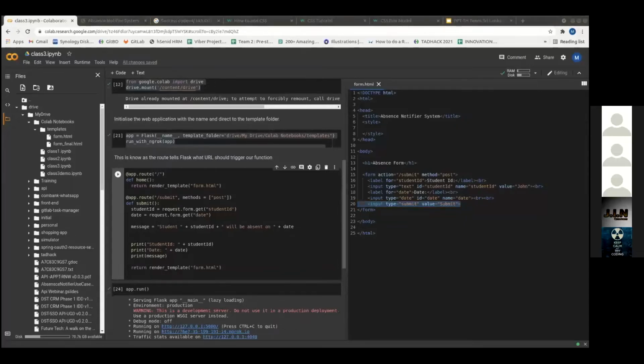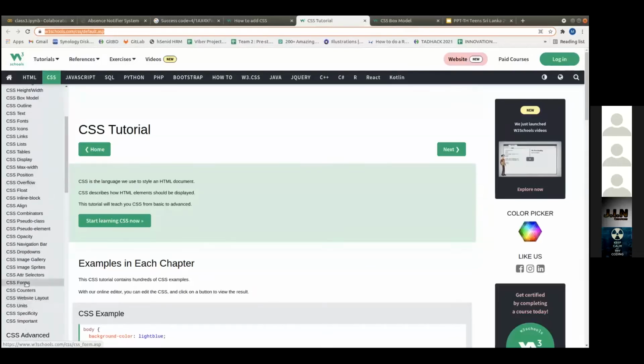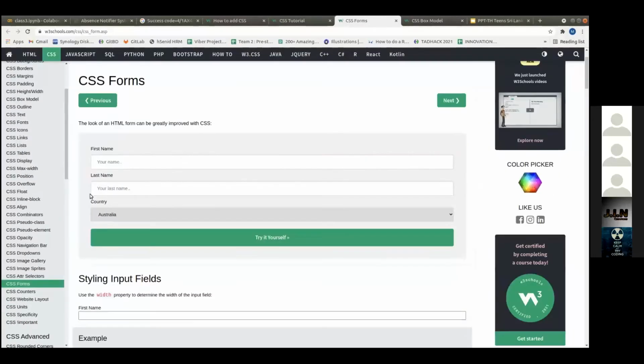So styling. If you go inside here, it says CSS forms. So we will create something similar to this page.